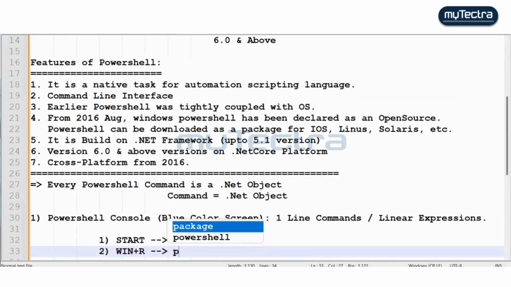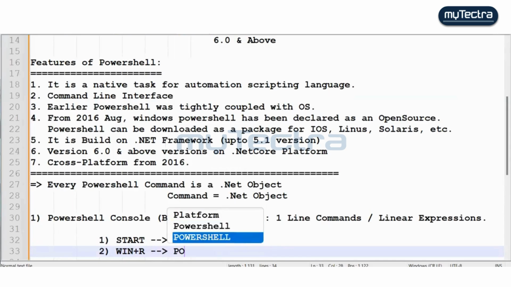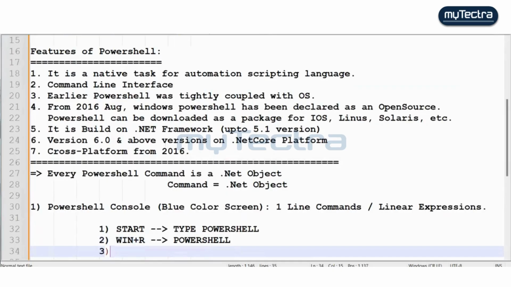And the third method is Windows plus X, and then we need to press I or E.